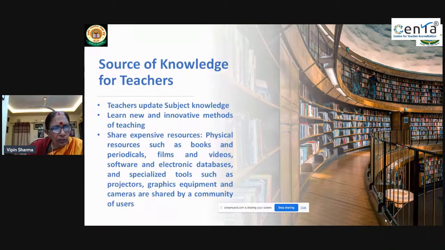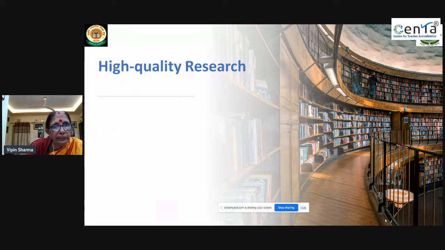Teachers update subject knowledge, not only students. Knowledge is rapidly advancing and there are changes coming up in the old concepts and theories. So the development of new vistas with amazing capabilities requires the teachers as well as students to update themselves. So there have been innovations, researches, all. And this is in accordance with the widening vistas. It helps everyone develop scientific attitude, and not only that, good habits.